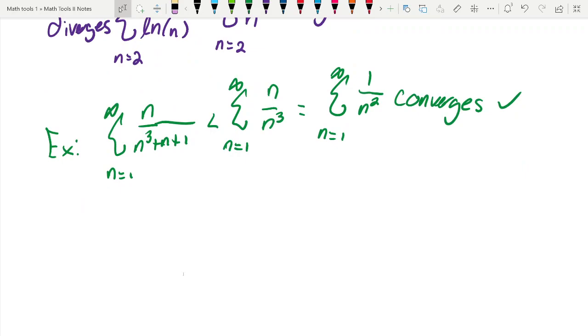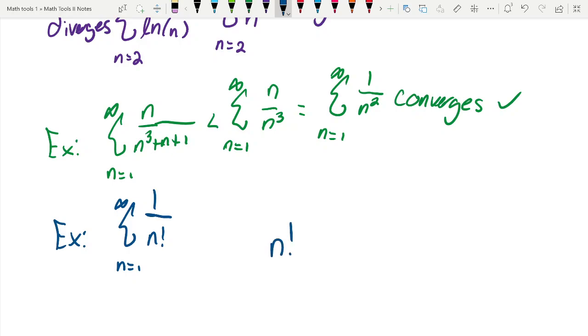Let's see, what about one with a factorial here? Like, what about simply the sum from n equals 1 to infinity of 1 over n factorial? This one, I think immediately you should recognize is probably going to converge, but we need to actually show it. We think it would probably converge because the terms go to zero really fast, right? Like that's the difference between 1 over n and 1 over n squared converging, is that the 1 over n squared terms go to zero faster. Here, they're going extremely fast, right?